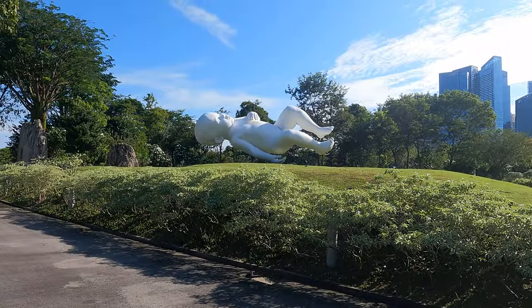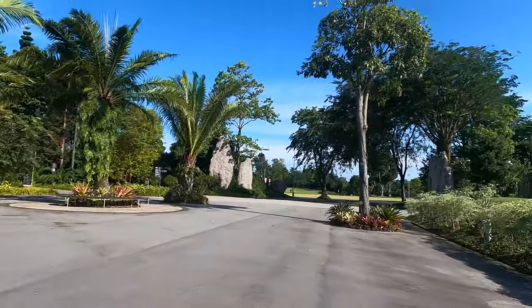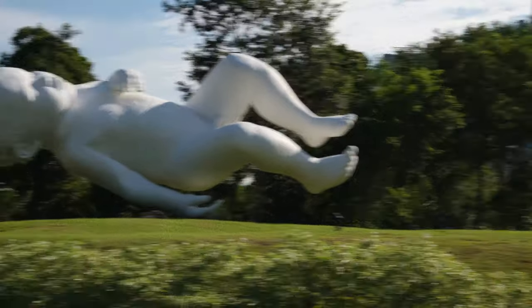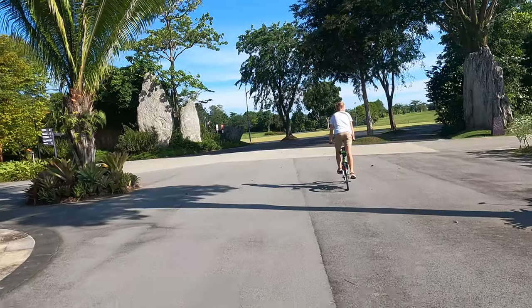We just came across a weird big naked baby statue in the middle of the park — why not? It is absolutely massive! Every time we try to leave the park we stumble upon a full other section. Honestly it is massive, but we are going to make a move and try to find the exit. It is just such a cool place to come and hang out, and for people like me there are actually quite a few shaded parts where you can hide from the sun.